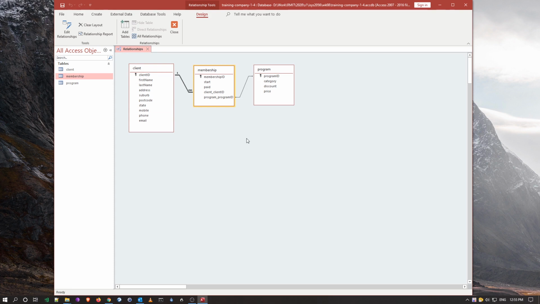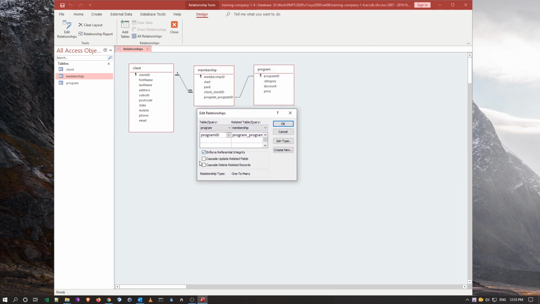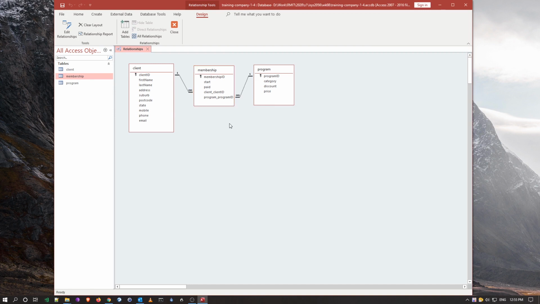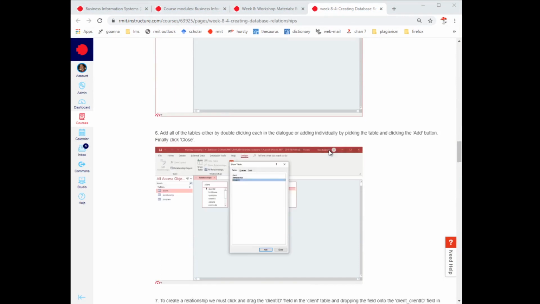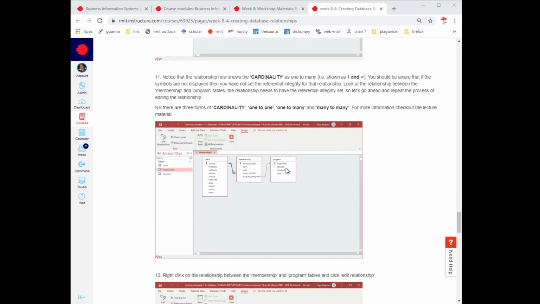Okay, all right. Just to emphasize a little bit more here, I'm just going to say save. And you notice here we don't have any cardinality on it, which means that this relationship doesn't have any integrity or forced integrity. So we should actually enforce all that as well. Okay, right. So now it's nice and clean. The relationships in the database are clean with cardinality. If they don't have the cardinality, that means that your database is susceptible to errors, right? Okay, so let's save that. And I think, if I remember correctly, that will basically do for this exercise.